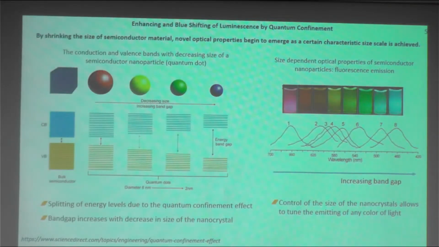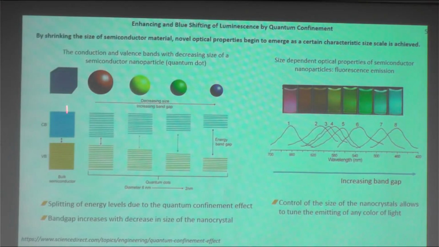So now let us look at what happens if we shrink the size of our materials, like a semiconductor, so we can get some novel properties, for example, optical properties. Here, this is one sketch. It shows you what can be changed in the case of nanoparticles. So if you start with the bulk material and go to smaller size, we have an increase of the band gap.